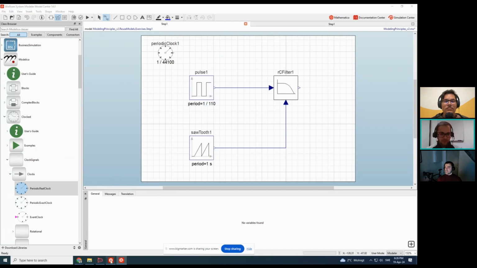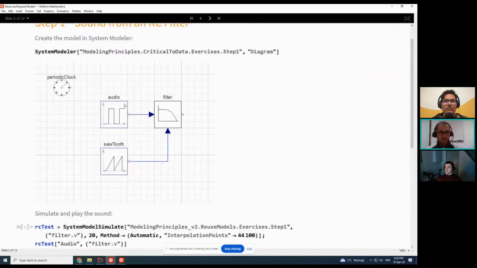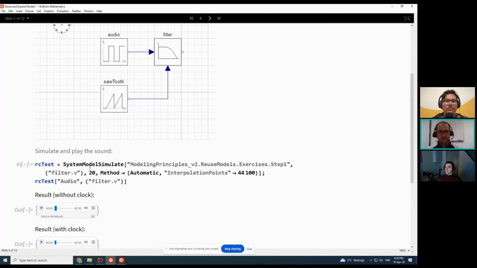So in slide number 5, you could see that I already have this function defined for you. Also, for today's session, I have updated a new notebook with the name Reuse and Expand Models with Music, and that has all the result files as well.